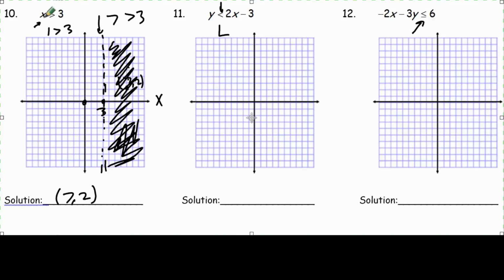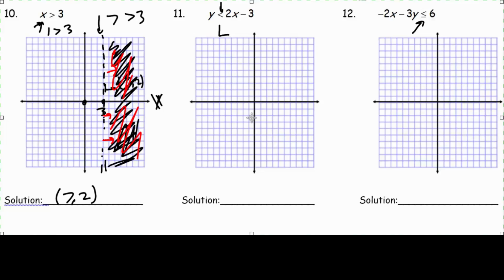This is not an L, it's going backwards. So it's a greater than symbol, and the bigger x's, because this is the x-axis, the bigger x's are on the right. So I could draw little arrows off of this graph going to the right. Now one thing you have to realize is those arrows just tell you which side to shade. You still have to shade over here on the right hand side. Alright, let's see what happens when there's an x and a y.